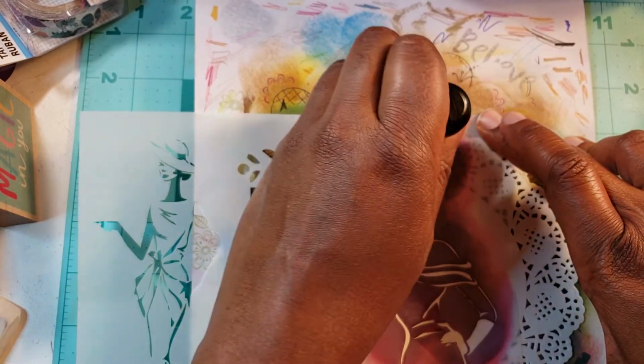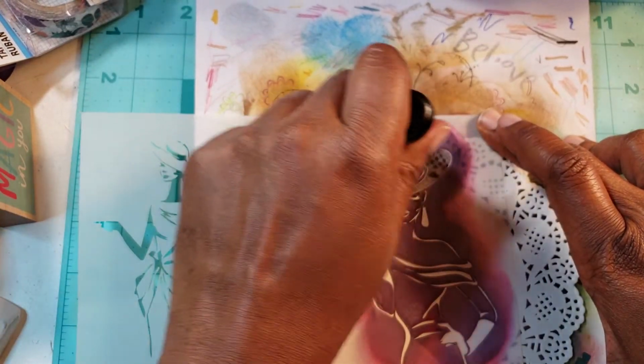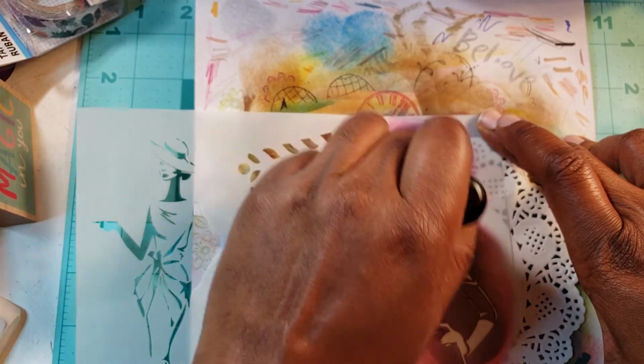And I just put her a little bit higher up along the edges, just to see how she will work out.